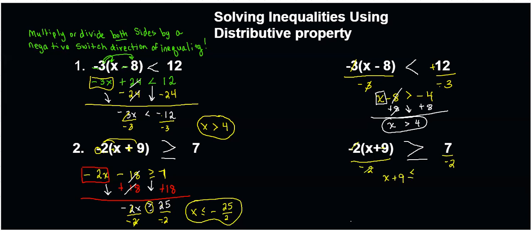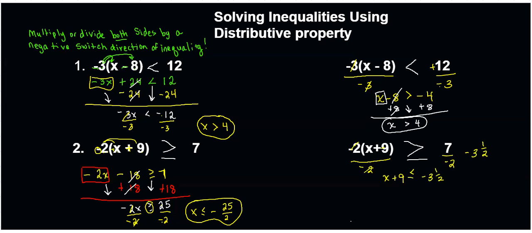And then I get a fraction. And sometimes I don't really like to work with fractions if I don't have to, even though I love them to death, but many students struggle with them. So you might have been better off sticking with the first method on this one. So if I divide both sides like that, I try to do it only if it works out. Like in the one above, when I took 12 divided by negative 3, I got negative 4. Here I end up with a fraction. And that fraction is negative 3.5, right? If you want to look at it like that. So I've got negative 3.5.